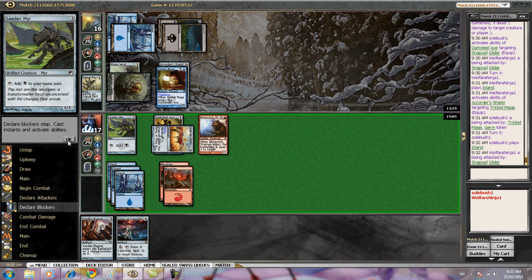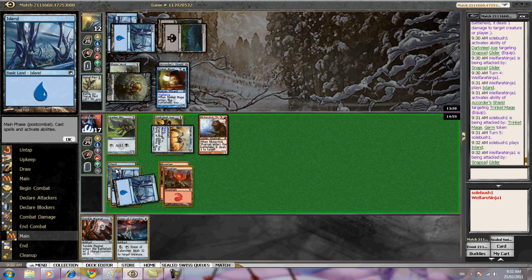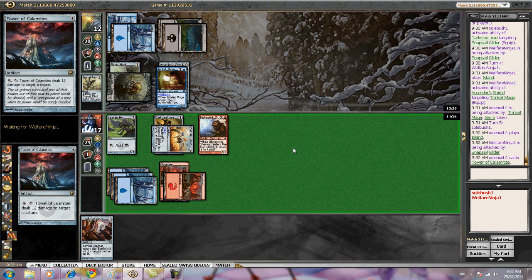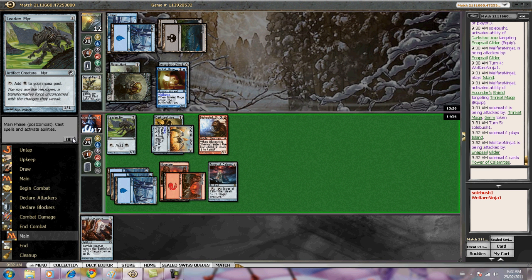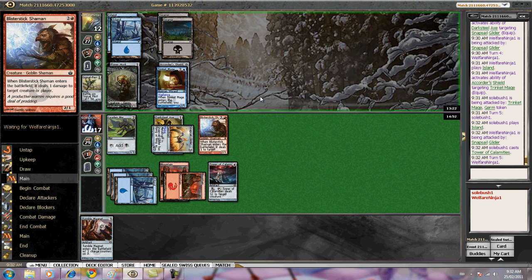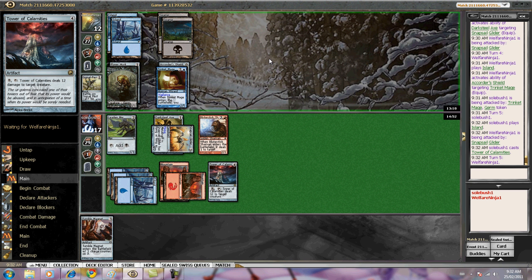Question of whether I want to drop the Tumble Magnet or the Tower here. I actually just think I'm dropping the Tower. I don't think there's anything I'm going to want to Tumble Magnet on his turn. And that's just slightly more efficient use of my mana. And I am getting there. I'm getting closer to Tower mana.